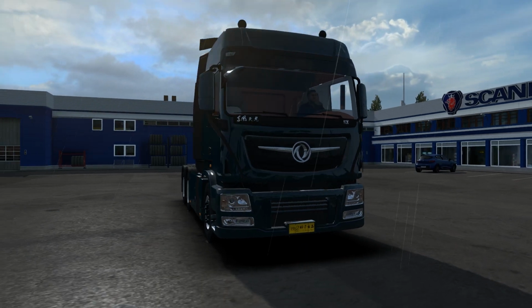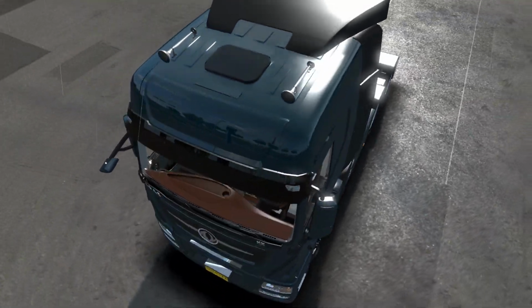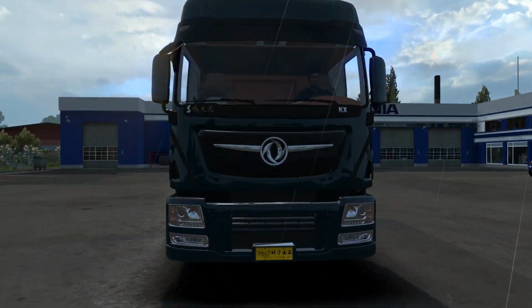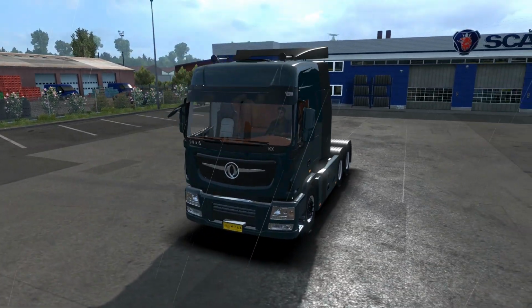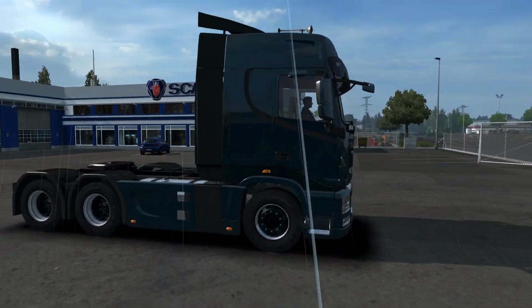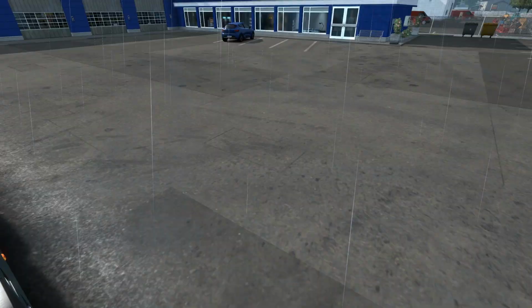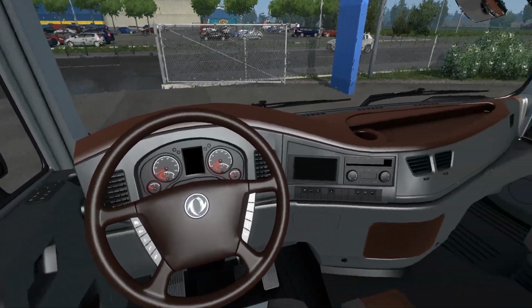So here we are, well, not fully configured. We've chosen the paint and chosen the wheels. Now I've tried to go for a colour that sort of complements the interior, so like a darkish blue, but it just seems really reflective and it doesn't really have many shadows along the bodywork. It looks a bit weird and sort of super reflective. I mean, look at that up there. Then you got this really dark shadow under the front, which doesn't really fit properly. Yeah, it's just not really done properly with the lighting. And on the inside, that shouldn't be illuminated like that, but it is.